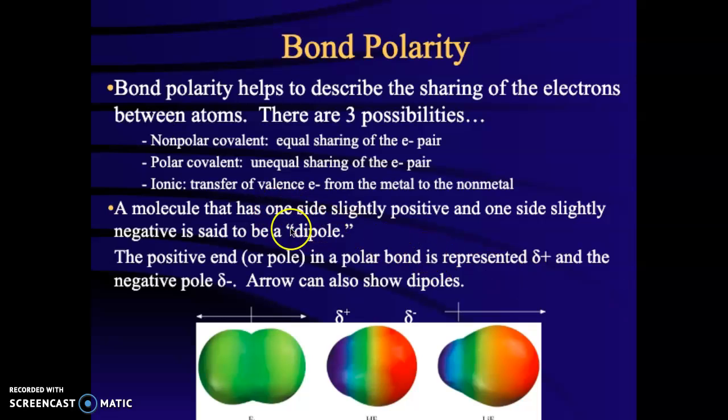So this momentary partial charge is called a dipole. Could be called a dipole moment. So you see that the arrows can show the dipoles. We will use these sigmas a lot. And that's the notation that I want you to continue getting used to using: sigma plus, sigma minus, partial plus, partial minus. So that's bond polarity. We'll cover molecular polarity in greater detail later.